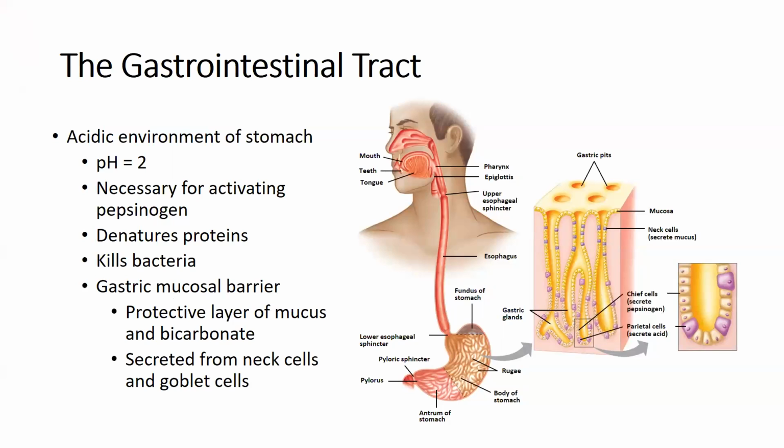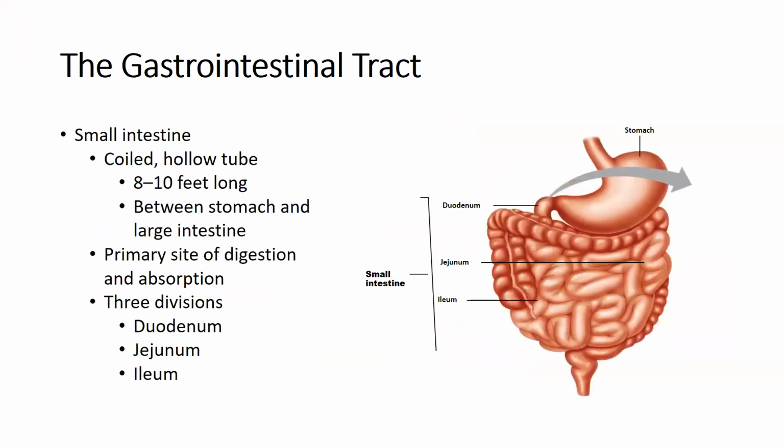Okay. And then we have the gastric mucosal barrier. So to protect the underlying tissues, to protect the mucus layer of the stomach from this acid, there's that gastric mucosal barrier, which basically has mucus there. That mucus is a coat that protects those tissues. And the structure that secretes the mucus are the goblet cells, right? We talked about the exocrine cells or the goblet cells.